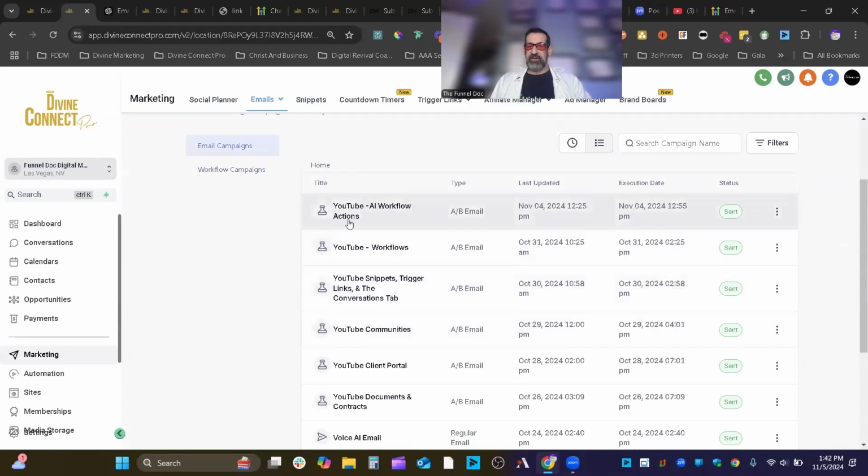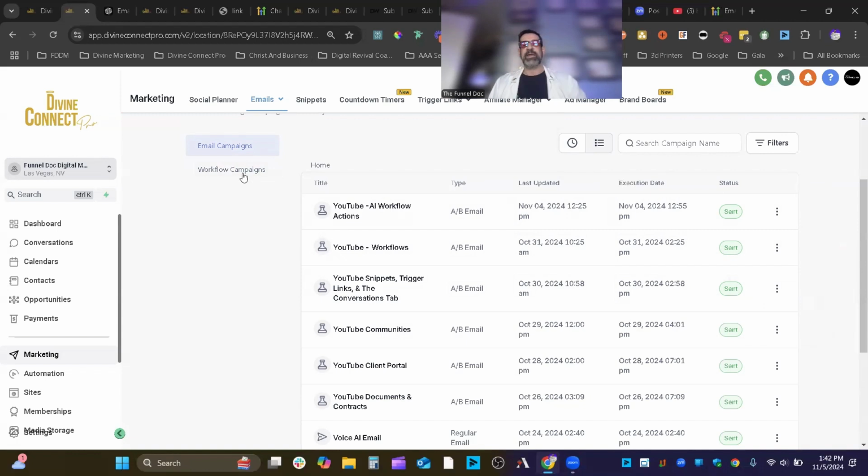Once your emails have been sent out, it looks something like this. You'd see that it was A/B split tested. You're able to then come right here, preview the campaign, statistics, move it to a certain calendar. You could clone it, archive, and delete it. You can then also use different filters.